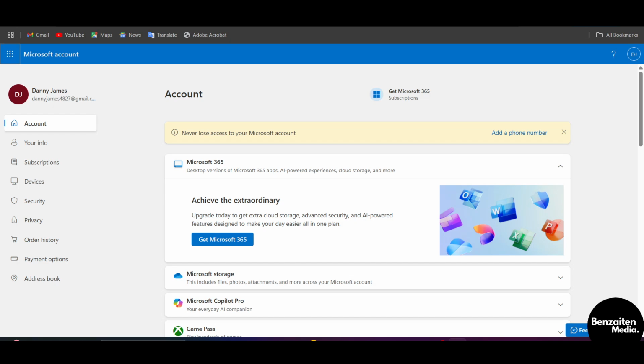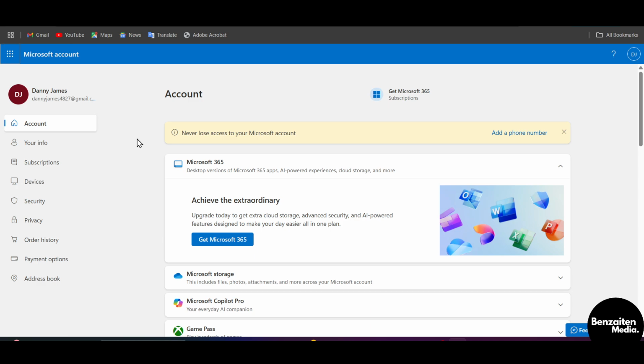So in this video, I'm going to show you how you can organize and find photos in OneDrive. So first off, head over to Google or any browser and then in the search bar type in Microsoft Accounts. You will see the first official website of Microsoft Accounts. Click on that website, and if you are new here, you just need to create a new Microsoft account with your email, password and other credentials.